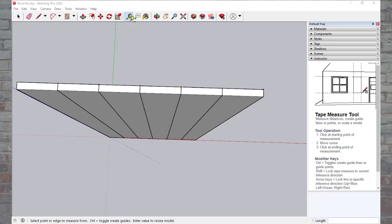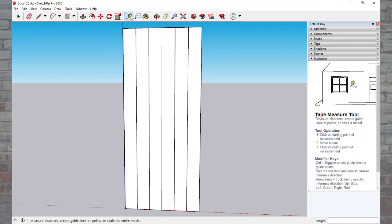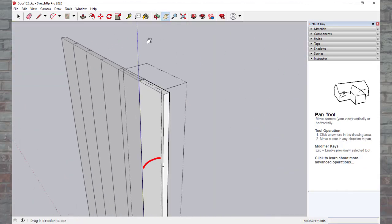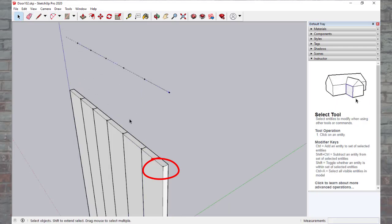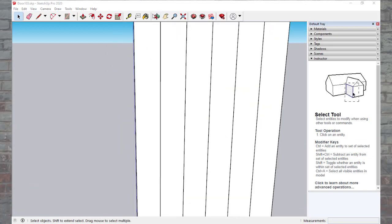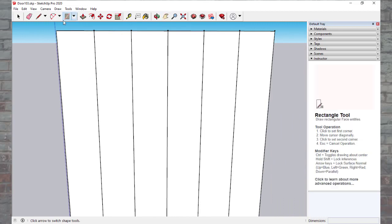Next we need to deal with the height, which is 1540mm. Once again, we only have to alter any one of the boards and they will all change to the same size. We enter one of our components, measure 1540mm, then using the push-pull, reduce the height. Here is our door. In our CAD system, it stands perfect, but in reality the boards would just fall apart, so next we need to make a top, middle and bottom style.